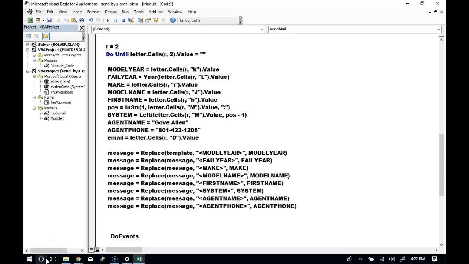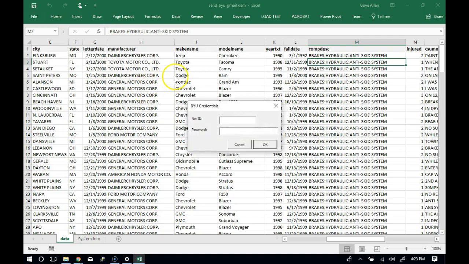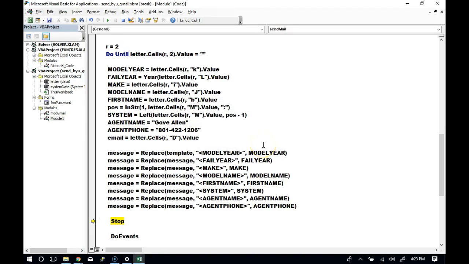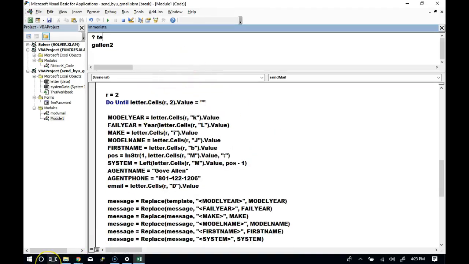Okay, so by here, let me just go ahead and put stop. And I should be able to run this now. It'll prompt for my username and password. And then it should parameterize this message. Let's just see if we get that full message plugged in here. So I'll run to this point. I'm not ready to send yet, so I'll just plug anything in there. And let's take a look at the template. Template should have all the tags in it still.